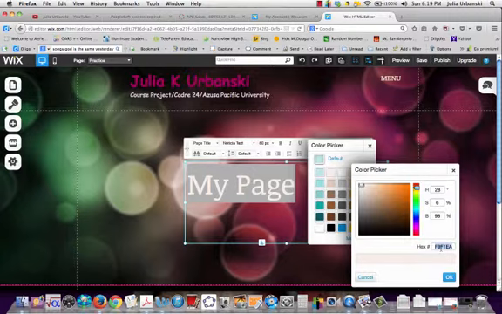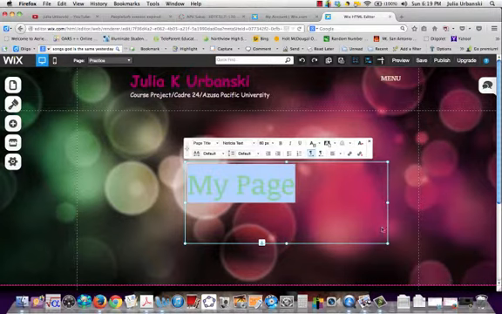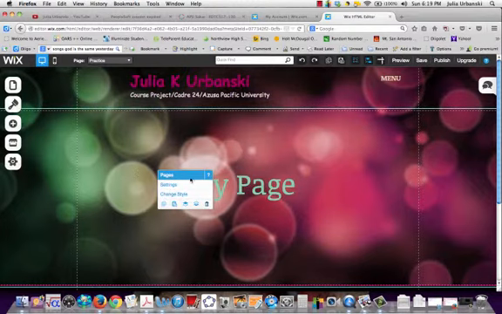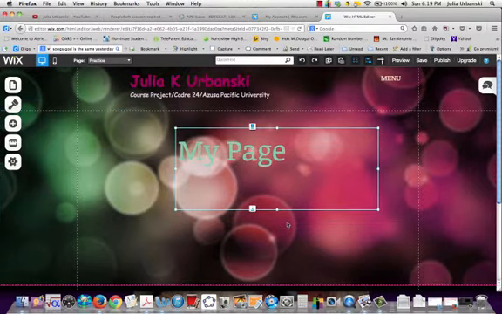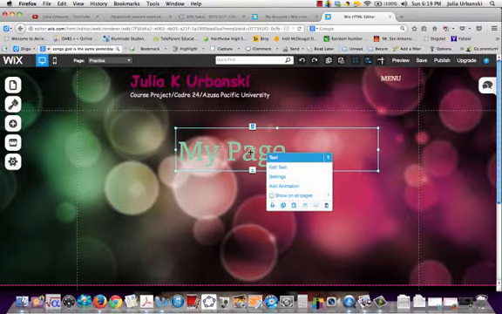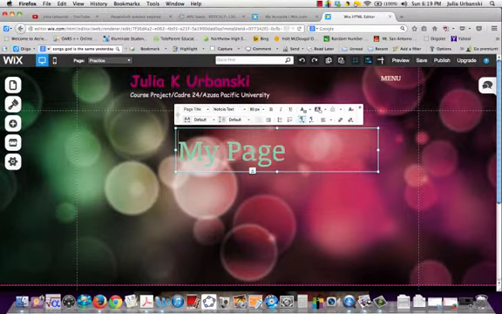So what I like to do is go with the main color that I liked. So when I'm on this page, I can choose different shades, but it's in the same color family. So I'm going to go with a lighter color, but kind of a dustier color there. And that's my page title. And everything from here, it's a lot like a PowerPoint. You just add in your text boxes. If you want to center it, you just need to click on it and center it in the box, so it'll be easier to center in your page, etc.